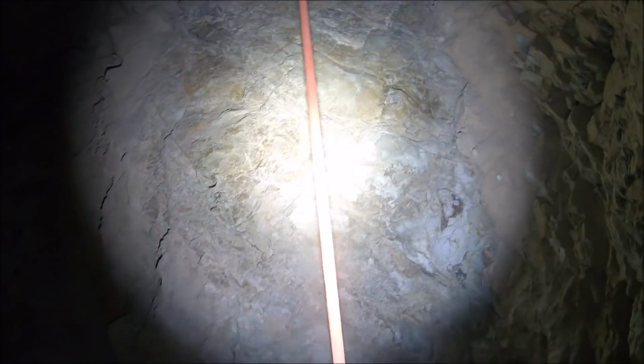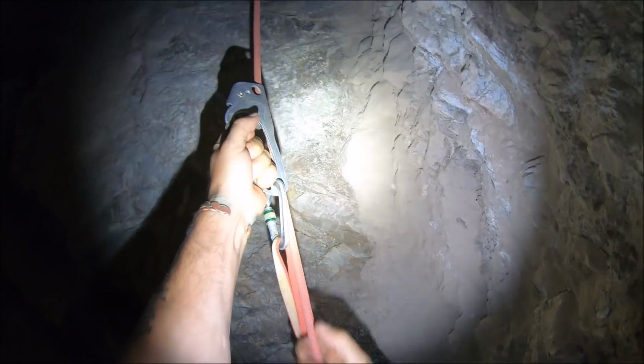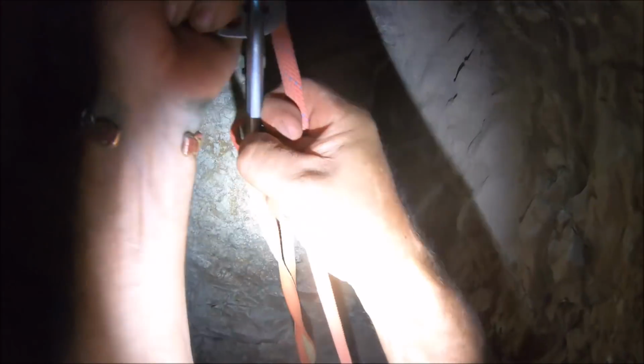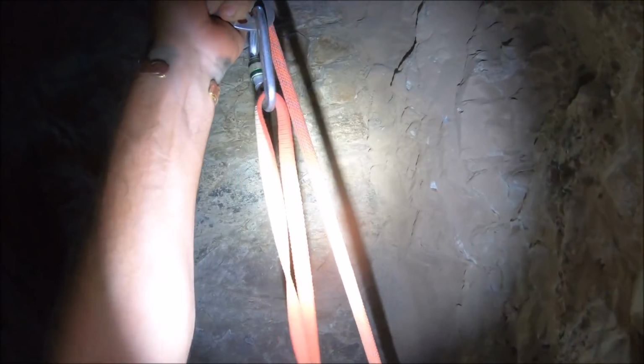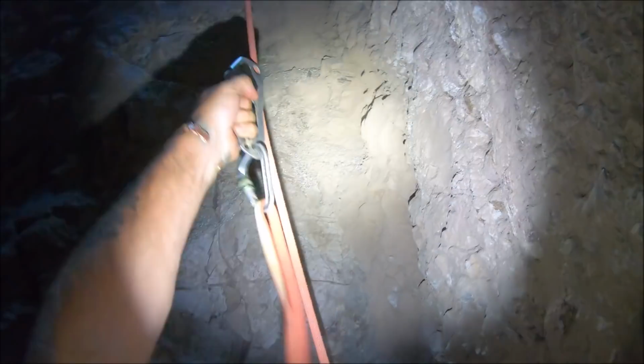There you go, that's pretty easy just walking up here. And the main reason, well, you don't want to fall, that's for sure. But the good thing about the 11mm rope is you can grab on it with one hand and use a hand ascender on the other. And even if it did slip, you still got something to hang on to. Good workout. Your feet are actually doing most of the work.